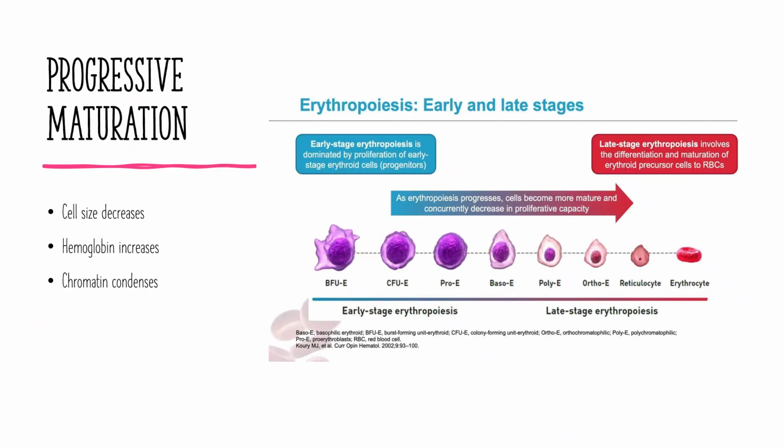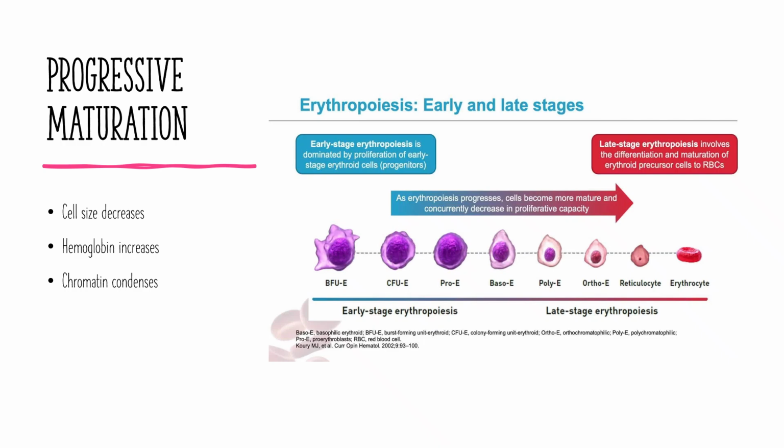This slide shows one of the most important visual stories in hematology, progressive maturation. Instead of memorizing each step immediately, I want you to watch the pattern. As erythropoiesis progresses, 4 predictable things happen. Number 1, cell size decreases. Early cells are large because they divide. Mature red blood cells are small because their job is circulation efficiency, not growth. Number 2, hemoglobin increases. As hemoglobin accumulates, cytoplasm shifts from deep blue to gray to pink. That color change is one of the most reliable maturation clues on the right Giemsa stains.